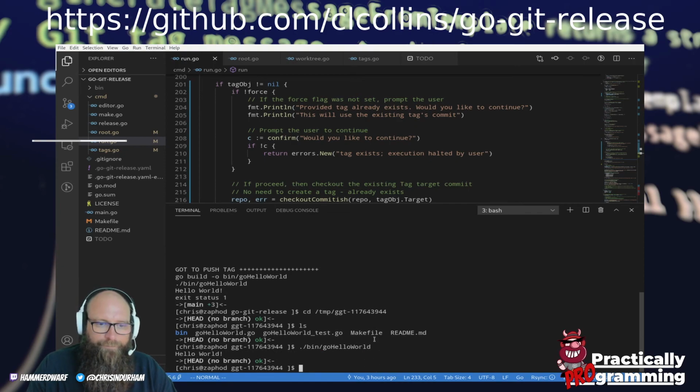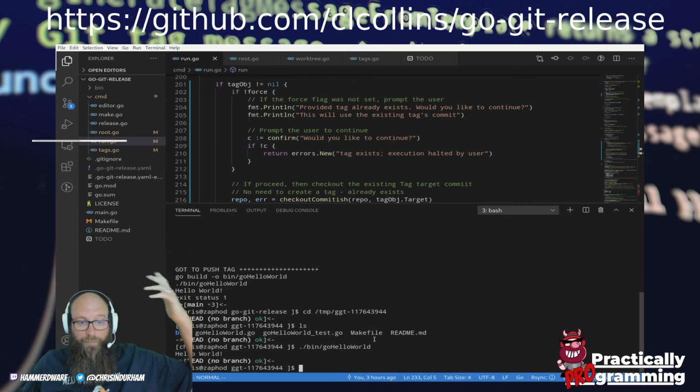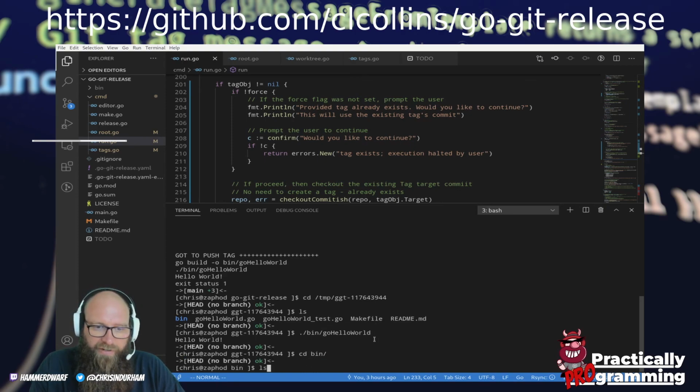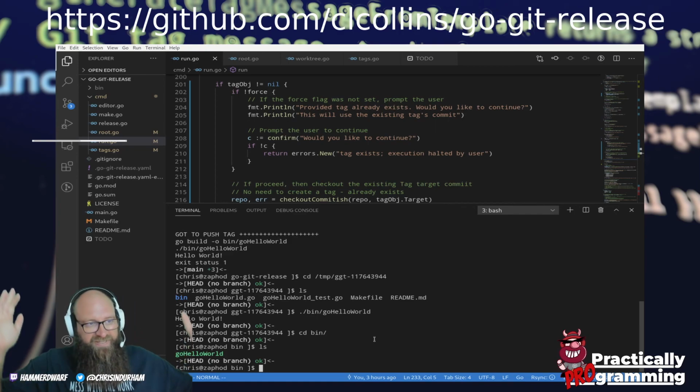Beautiful. All right, so basically all we've got to do is figure out how to identify these files. And I think by just saying there's going to be a bin directory, and anything in the bin directory is going to be one of the files, that would probably work. And as long as your makefile knows how to put the build artifacts into the right location, we can just upload all of them. So, success! Excellent work today.